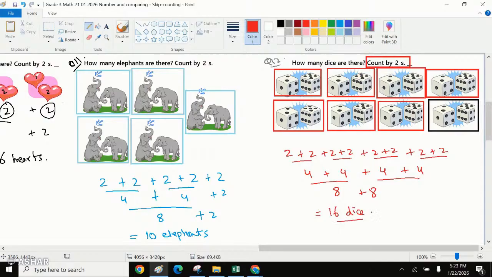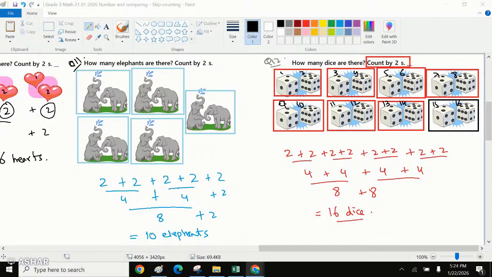What we would not do is, we would not do this. 1, 2, 3, 4, 6, 7, 8, 9, 10, 11, 12, 13, 14, 15, and 16, right? If we are doing this working, we are counting each and every one of them. That means we are counting by 1, right? We are counting by the difference of ones, but they have told us count by 2. So we make pairs of 2, right? Thank you, Rebecca. Thank you, Aiken. Okay. So what we need to do is we need to make pairs. A pair would always have twos in it. Okay.